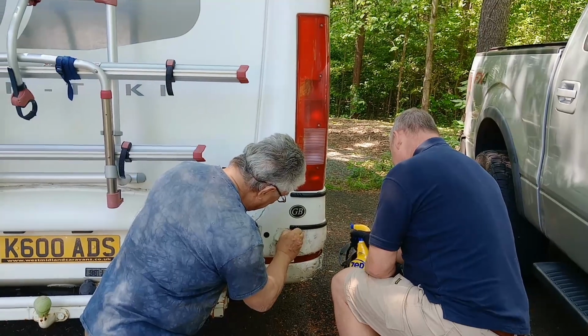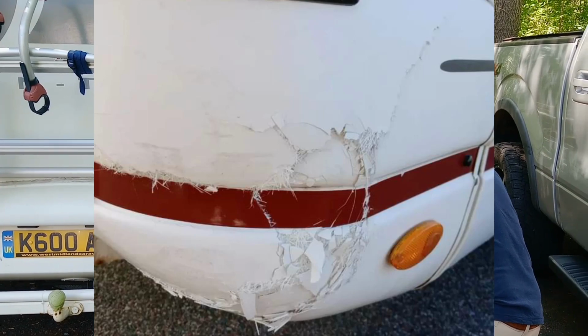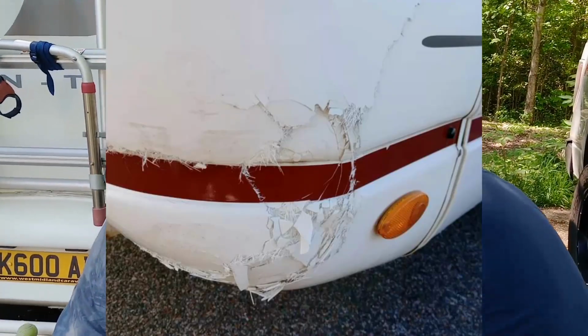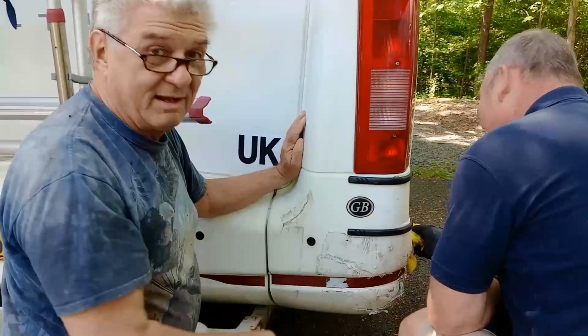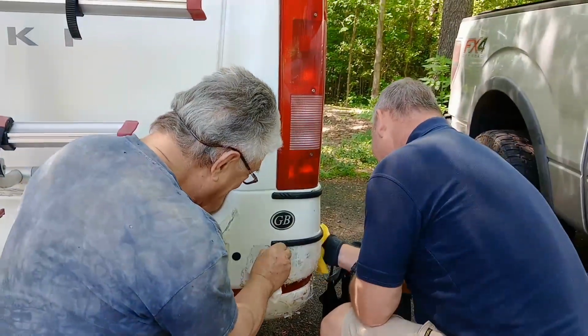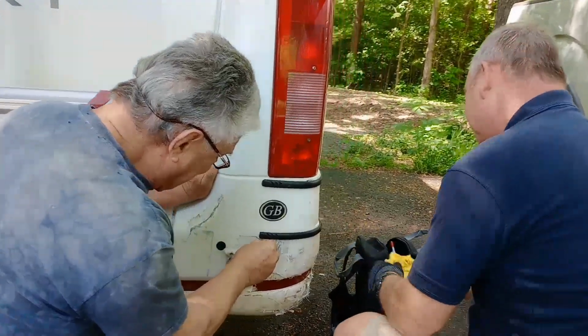So a couple of months ago when we first arrived, literally on our first day, somebody went into the back of us and bashed into the wagon. So we're staying at my mate York's house. All right, York, say hello to the camera. Hi. And we're staying at his house for a couple of days to see if we can do a few jobs. And him and Gary are just taking off the plastic that we had on there.